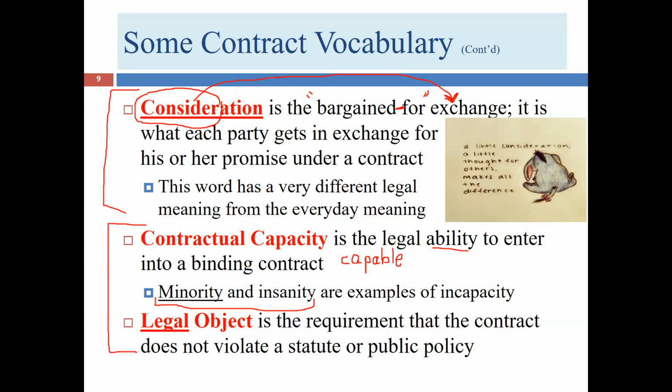Perhaps they're very depressed, but they know what money is, they know what contracts are, they know when they enter into a contract what type of obligations they're assuming. So under those sorts of situations, we might call that very depressed person somebody who is severely mentally ill, but we wouldn't necessarily say that they are insane because they would have legal capacity under those circumstances because they understand what they're doing. The point I'm trying to make is that the bar for legal capacity is very low. Lots of people who are pretty messed up can still enter into a legally binding contract.